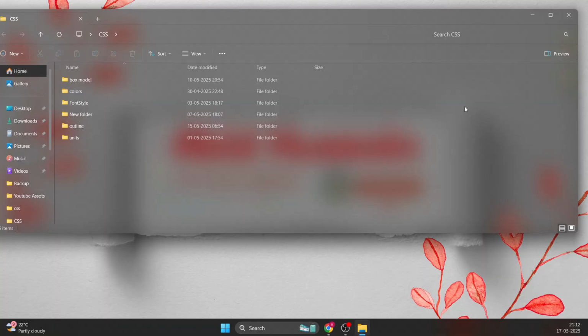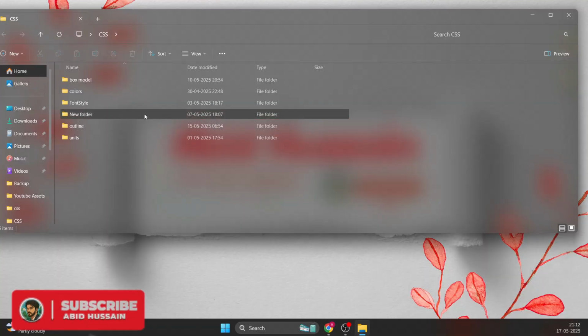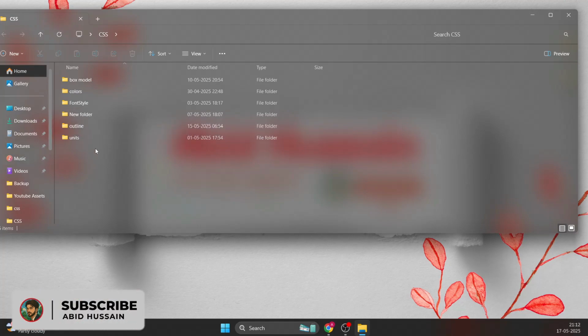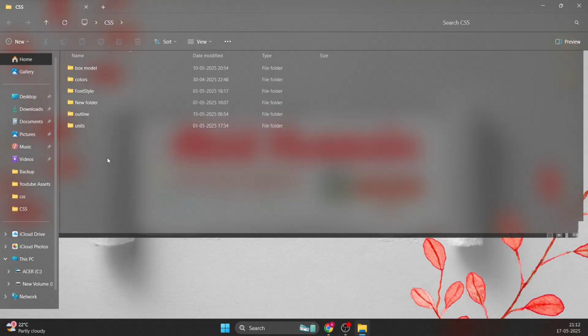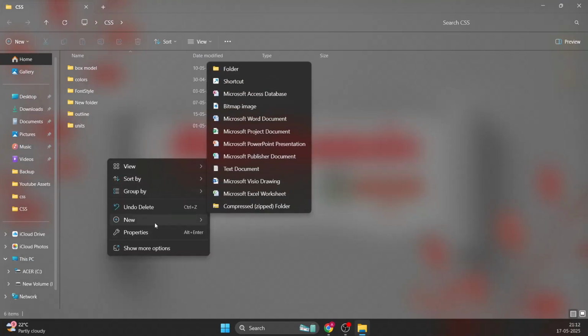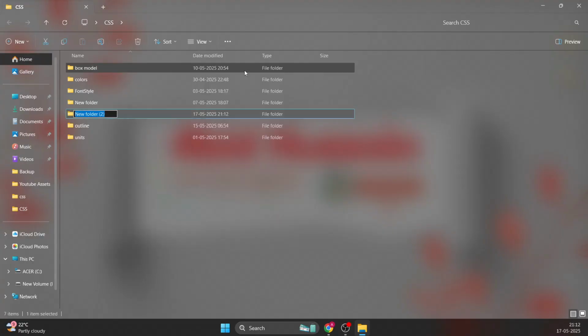Let's open our folder where we are working from last tutorials. So let's create a new folder here, CSS text.